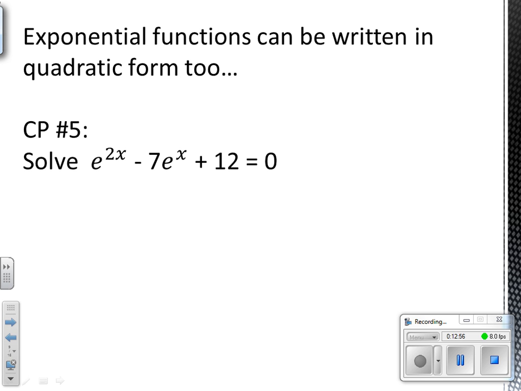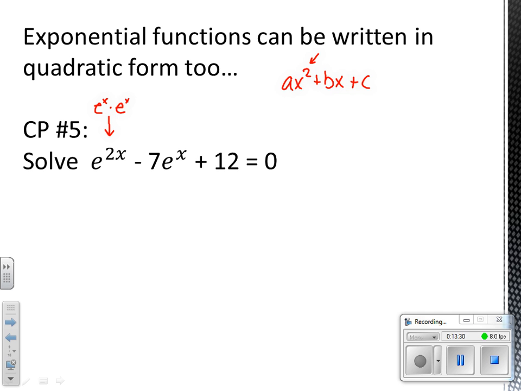Okay, now this one is going to take a couple of looks. e to the 2x power. This is actually a quadratic. You guys know what quadratics are: things in the form ax squared plus bx plus c that have that squared power. Well, think about what e to the x times e to the x would be. It would be e to the 2x. So that front term is a squared variable. It is e to the 2x power.